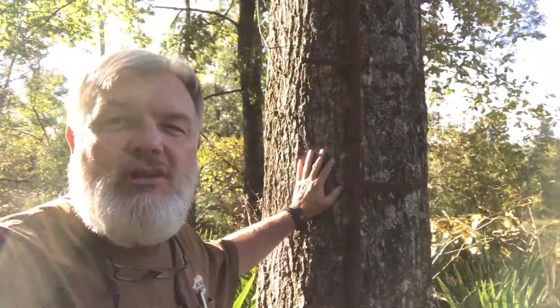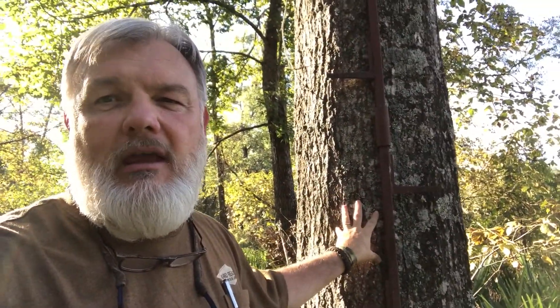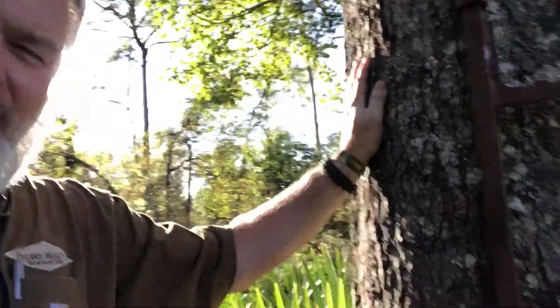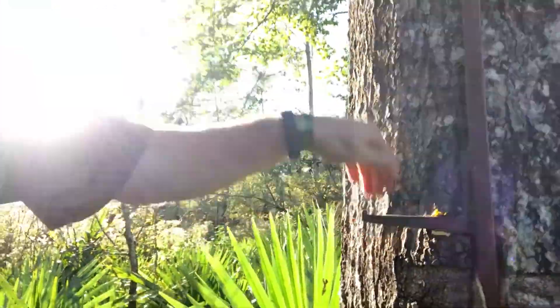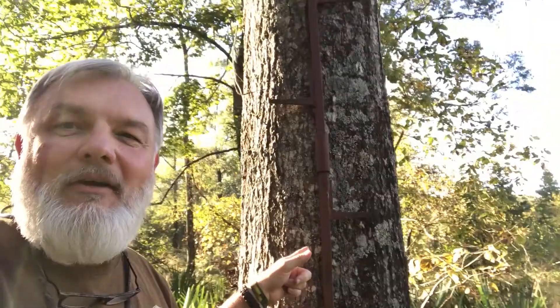I used to say I wouldn't, but I personally would. I'm a big boy — 285 pounds — and I have been up and down these sticks right here just to prove the point. The reason being is they're steel and they're screwed into this red oak here with lag bolts, and they've been there so long the tree is growing around them. This is rock solid — I can't move it. I've climbed up and down and there was never even a wiggle. These are more solid than any set of climbing sticks you're going to go buy today.